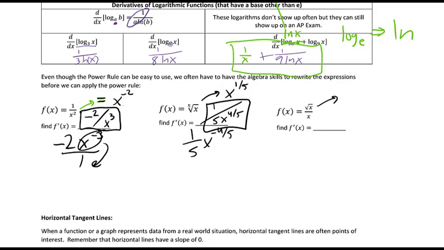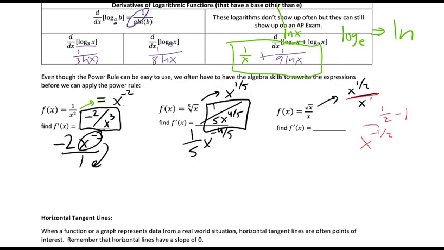Okay, and then for this one, this is like x to the 1/2 over x. And so when you multiply things with the same base, you add the exponents. In this case, we're dividing things with the same base, so we would subtract the exponents. And that would leave me with x to the negative 1/2. Okay, and that's just the algebraic manipulation. I haven't really taken a derivative yet.